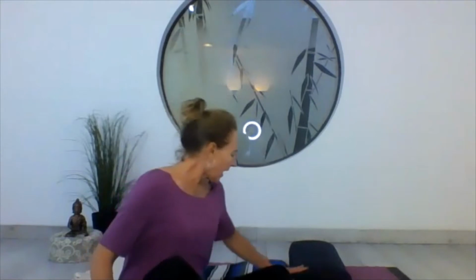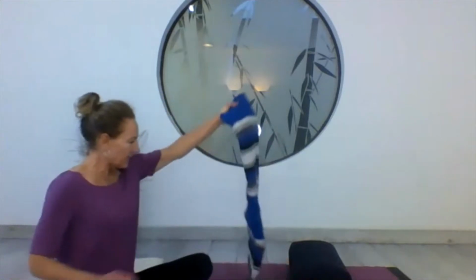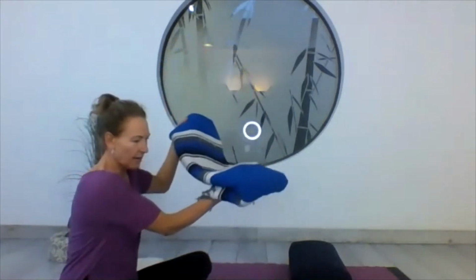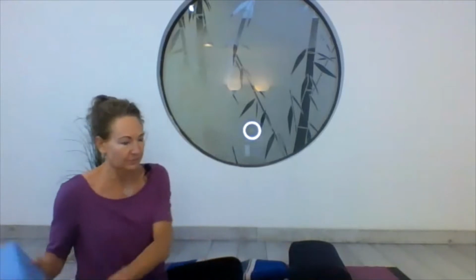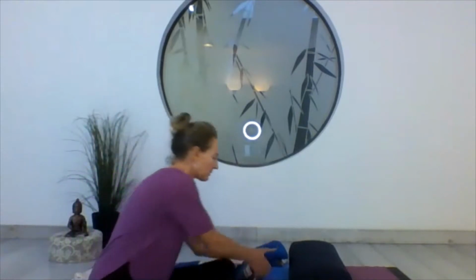We are starting on our back in supported bridge shape. So I'm going to guide you into that. And that is simply to have the bolster underneath your knees, or larger cushion underneath your knees. And then one of your blankets is nice and long. So it's going to go under your spine, and we're actually going to fold up where it goes underneath the sacrum. So there's a little more height. And if you'd like even more lift under your sacrum, you can take your smaller cushion or block and put that there. It's just going to really open up the belly, open up the front of the hips.